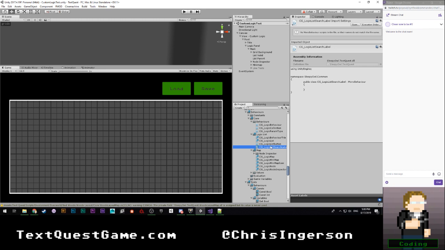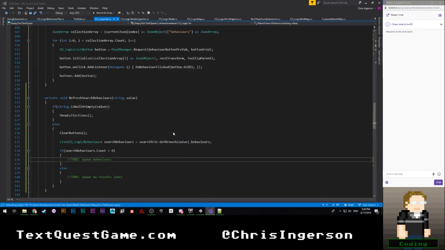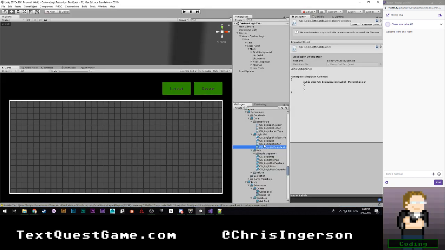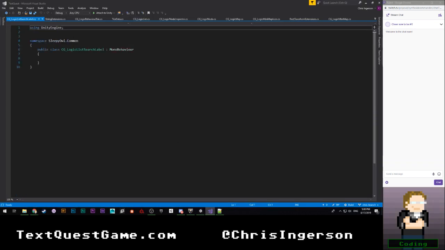Okay. So we're going to go ahead and let that compile. It should actually be trying to open up, but it seems to not be wanting to do that. There we go. It's going to be in text quest custom adventures. We're going to say using TM Pro.